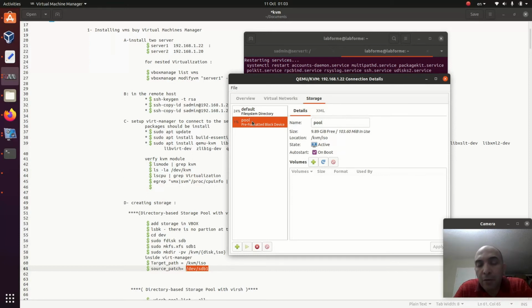Actually, without the concept of the storage in the KVM, you cannot do anything. At the first, you need to provide a storage pool for any project that you want to do.